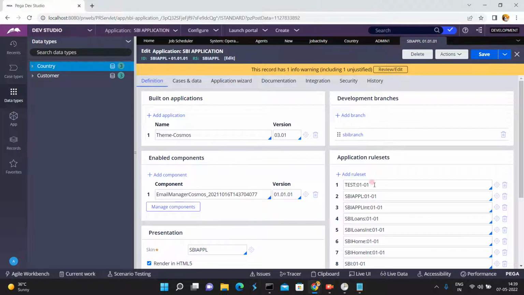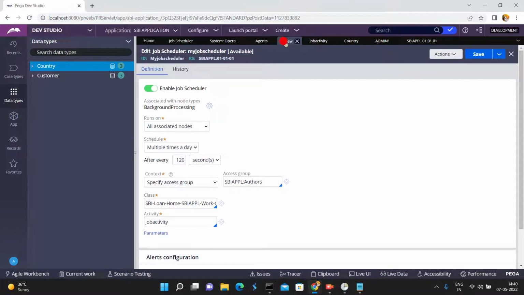What is that rule name? Job activity, starting from this rule set version. If it is not available, it can check from the next rule set version, and so on. It will go till the end of the rule set stack to identify the job activity rule. That's why we have to configure this access group. Otherwise, PEGA doesn't know how to pick this rule.